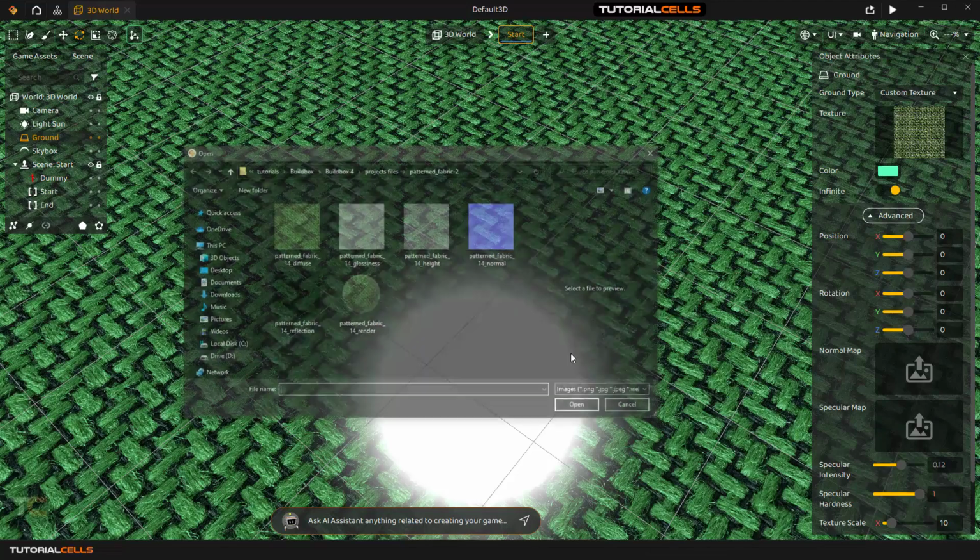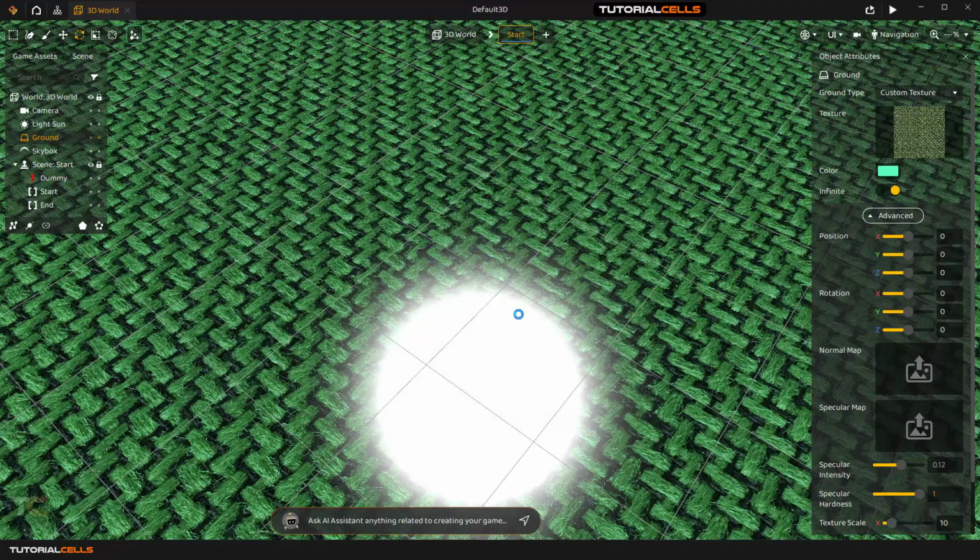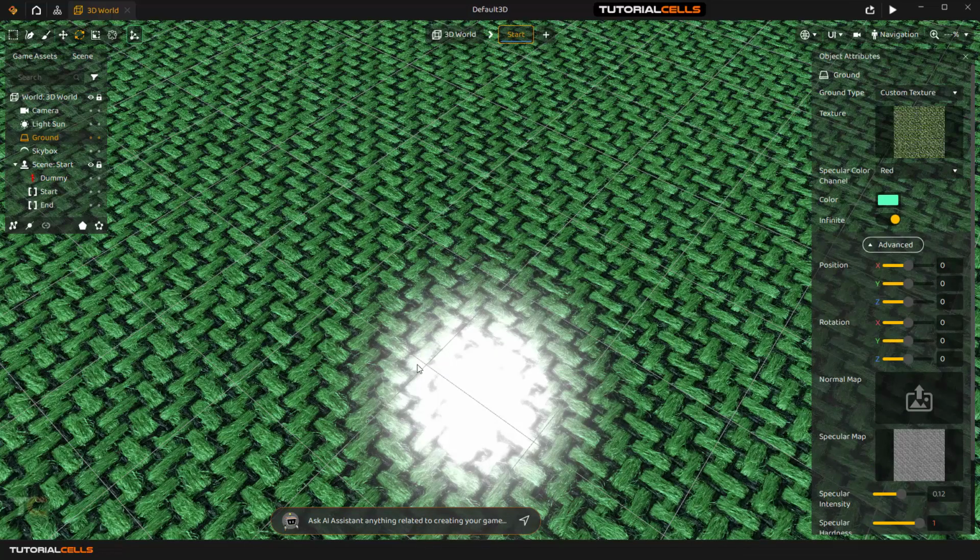You can use black and white code, for example, this gray, and it divides the specular effect on the scene. You can see it's now better.